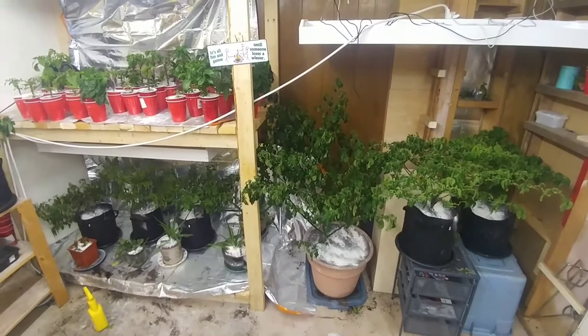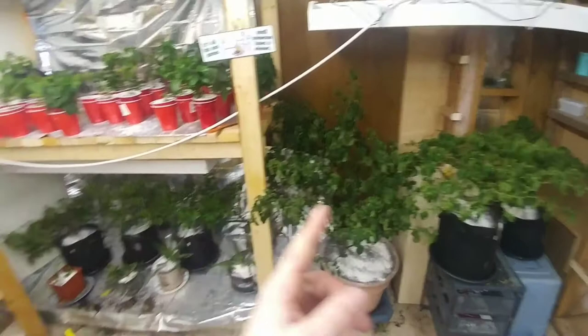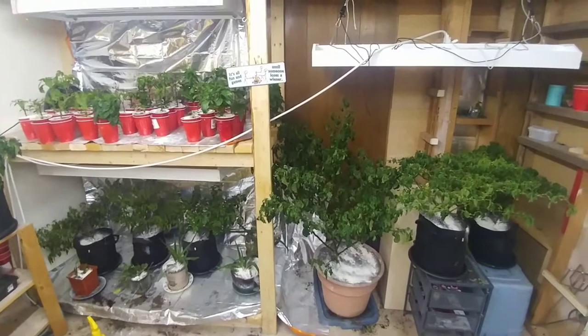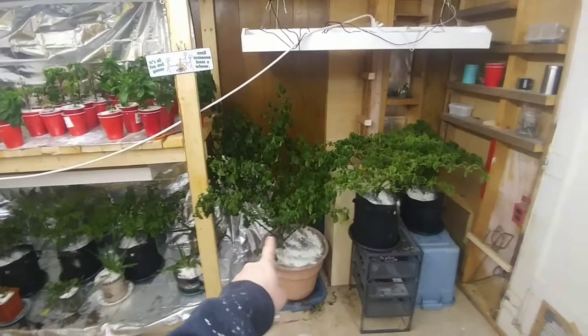The battle has almost been fought. When I came in here today I have not seen a single bug — I checked all of my flowers, no thrips in any of the flowers, no flies floating around, nothing. So far it seems to be working. Here's hoping we can save this pepper lab. I will be so sad if I have to kill everything — I've put so much love and care into these plants.